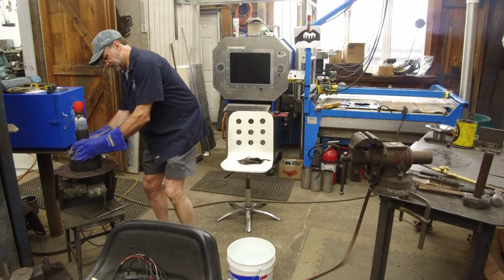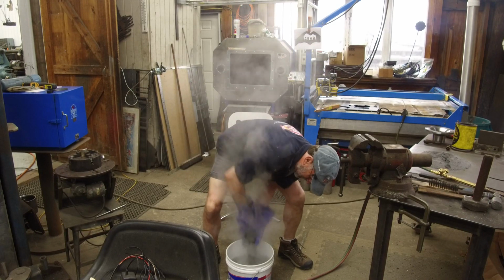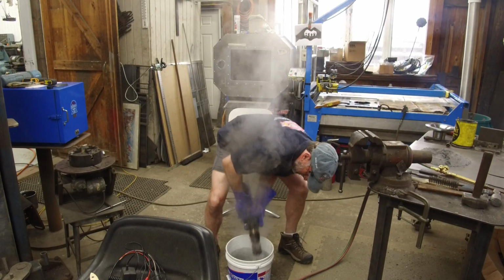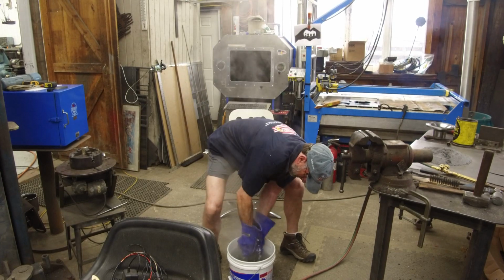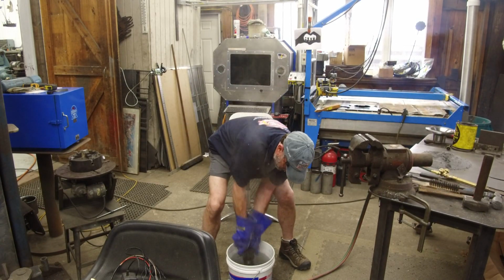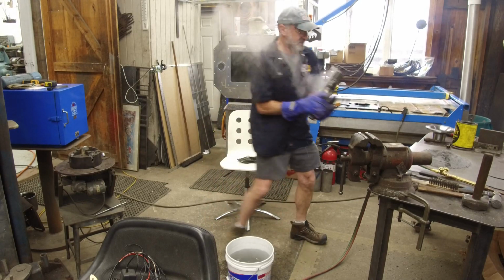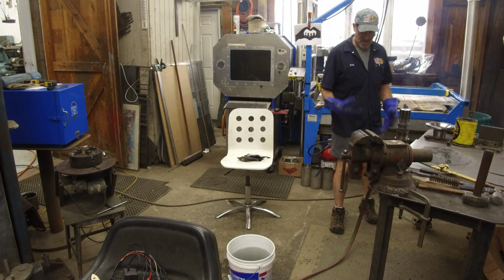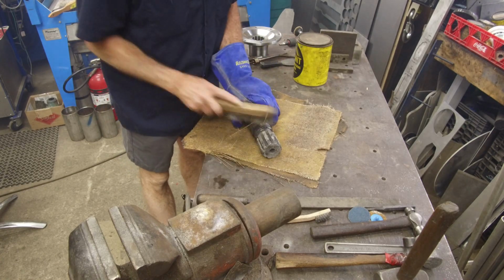Now we take it and quench it. And you do a scrubbing action. Okay, we're going to set this here. We're going to let that cool down now. All right, she's still warm down here to touch. She's actually colder here, or cooler here than she is over here now. Heat is transferred over there.